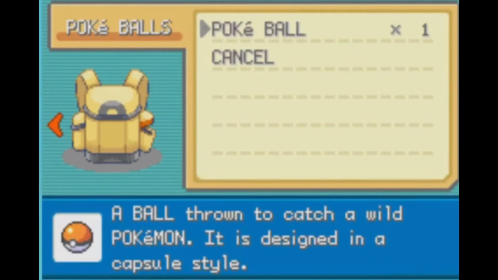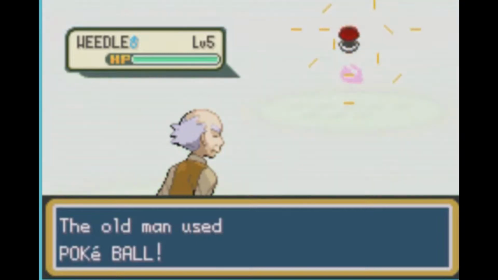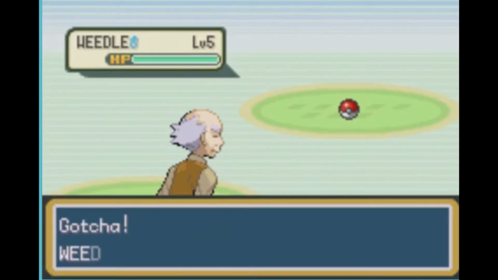And actually, this old guy doesn't really show us how to catch a Pokemon. He shows us how to select a Pokeball in the inventory. He doesn't show us how to weaken the Weedle or anything. We can forgive him. He probably has Alzheimer's. It's the thought that counts. Thank you, guy.